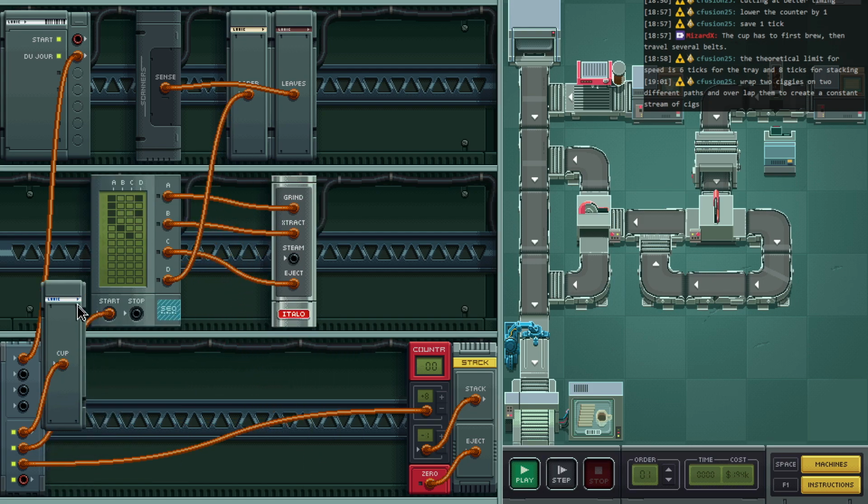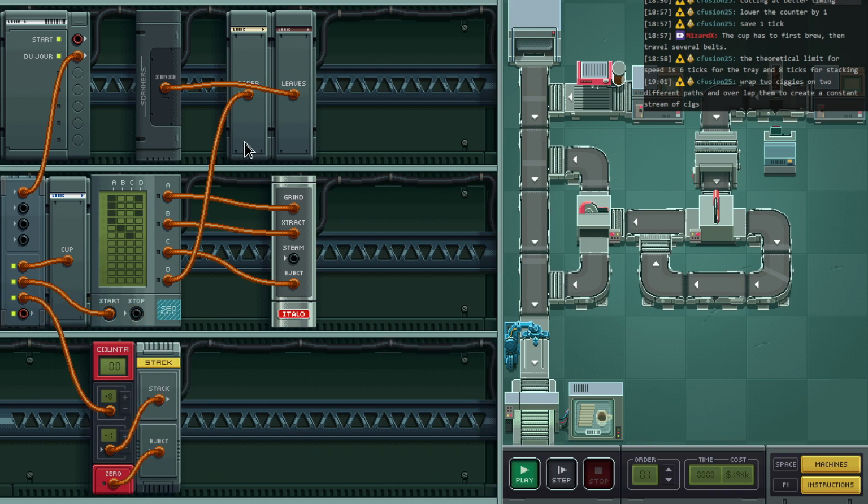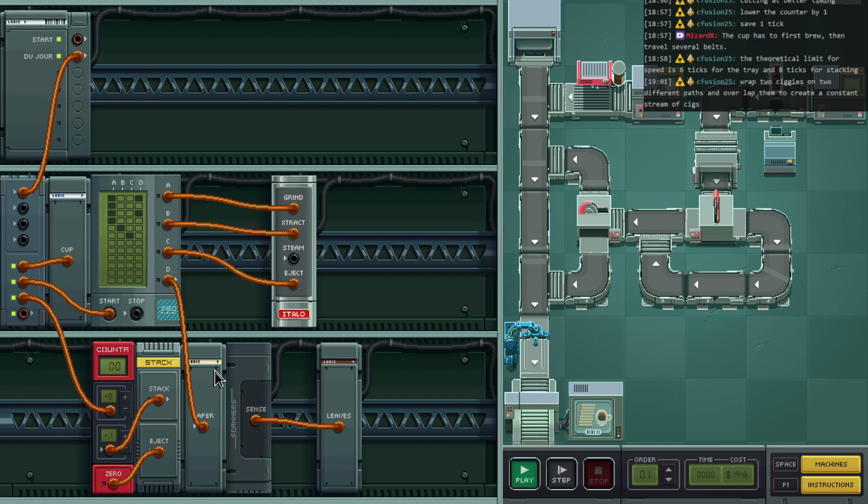I'm not entirely sure there is a quicker way to do this at the moment. Cheaper? Very likely. Faster? Not so sure, because I can't move you here. I can do this, actually. Curious if this will help at all. It'll make it crash into each other, so then I would have to go back to this. That's actually kind of funny. By making it longer, we make it work, just because there's one delay.